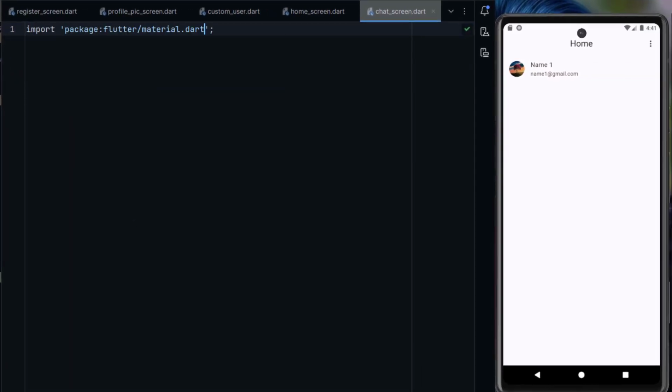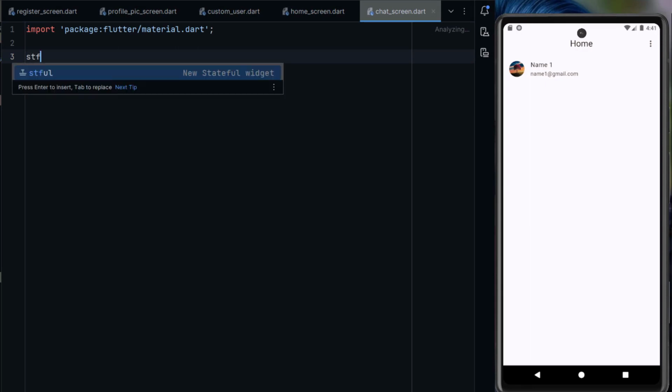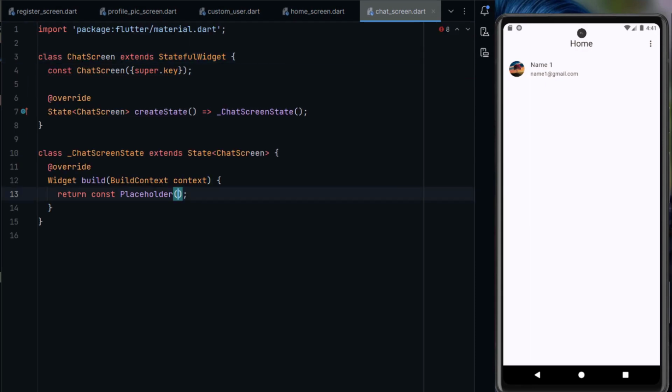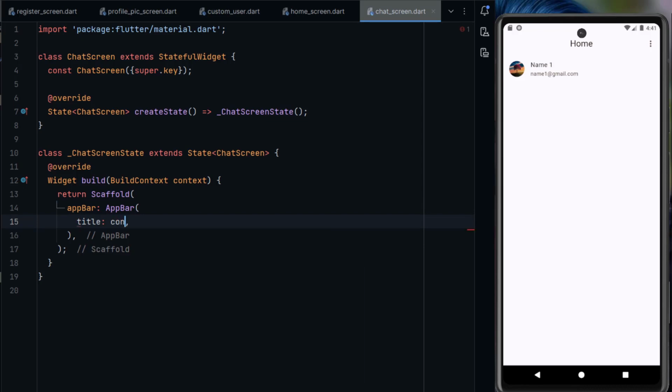First of all, let me import material, stateful widget ChatScreen, and here return Scaffold. In the scaffold, first of all, let me use appBar title. Here in the title, we will use the name of the user.